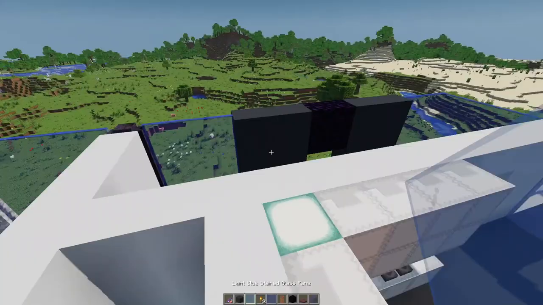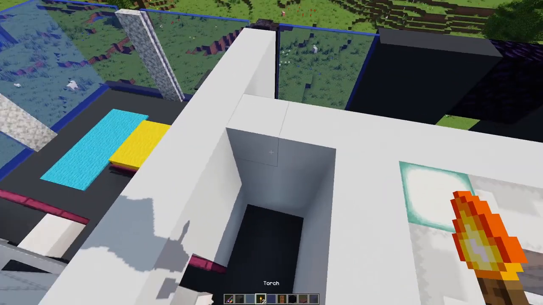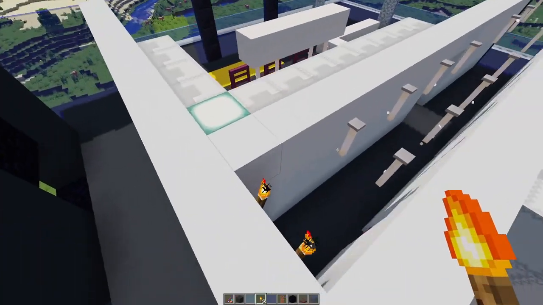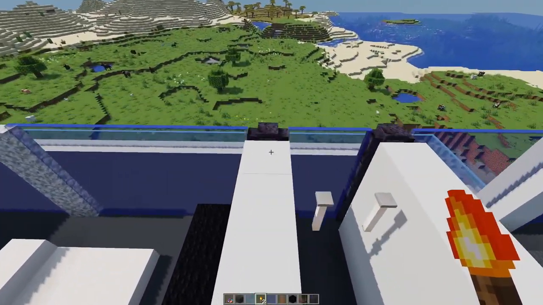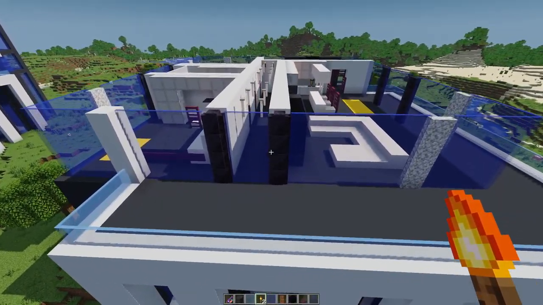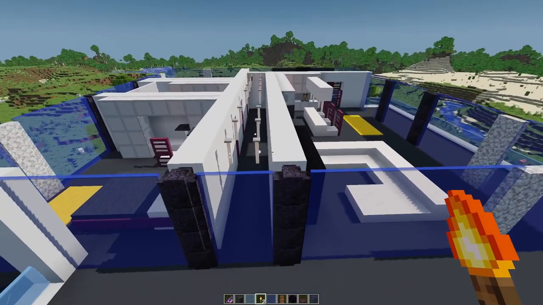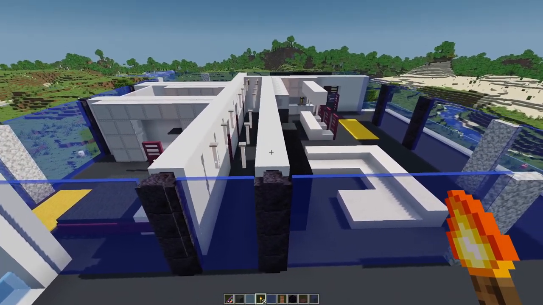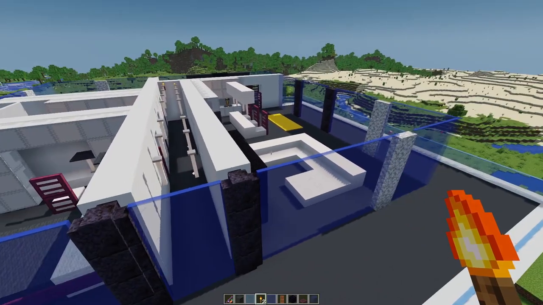So where this wall connects to this one, there's a two block gap like that. And then this one is going to be a wall that goes all the way to this pillar like that. So that's why these two pillars had to be positioned a little bit differently than the four block spacing, because of that hallway like that. Okay, very cool.